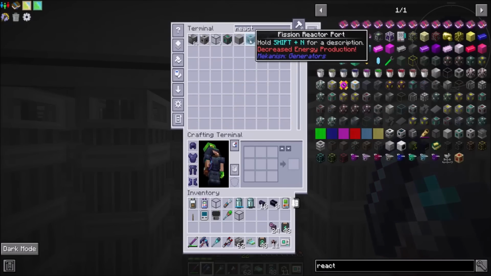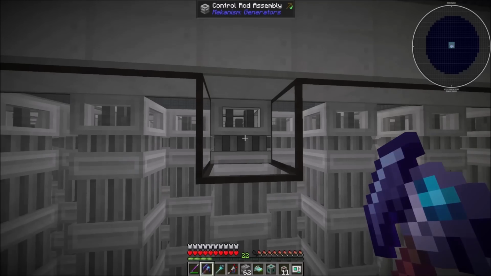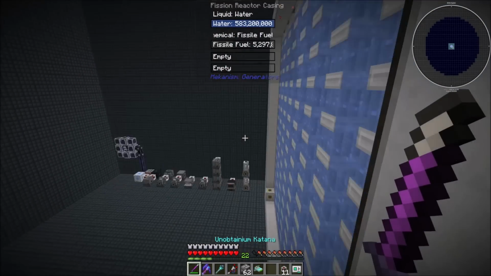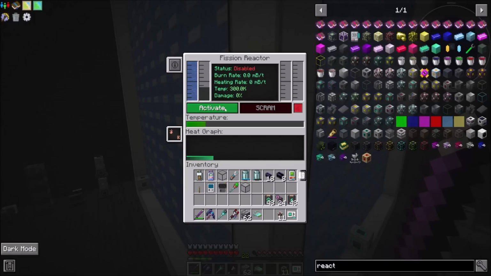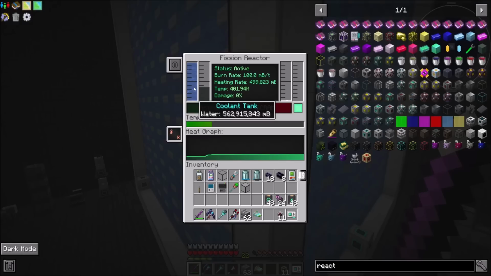So we're going to want a fission reactor port. That'll be a fluid input. Now, to be fair, we might be able to run it without. So let's see what happens. So I'm going to want you around 100 millibuckets per tick and see. You're pretty cool on heat. You're doing just fine, right? And we are losing water at this rate.